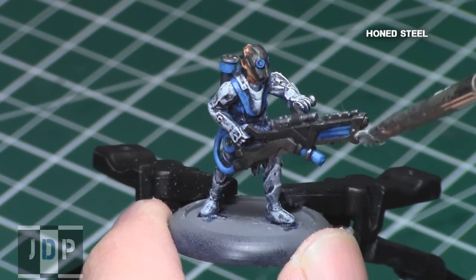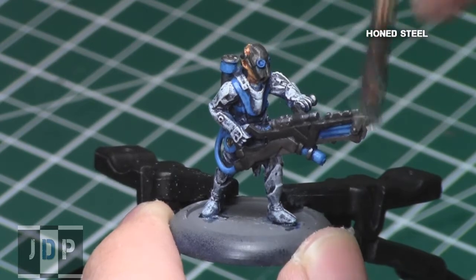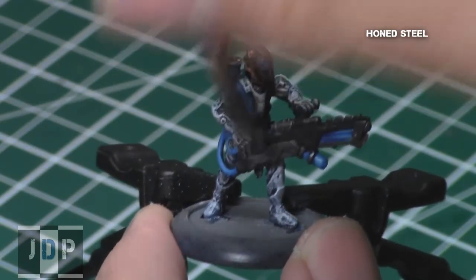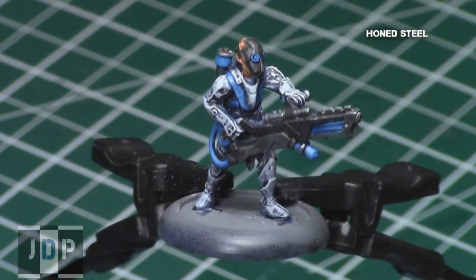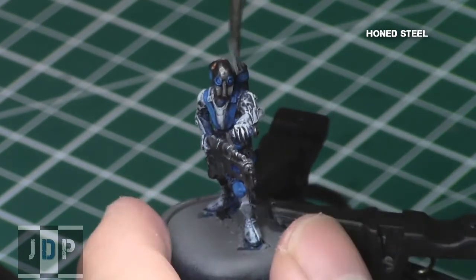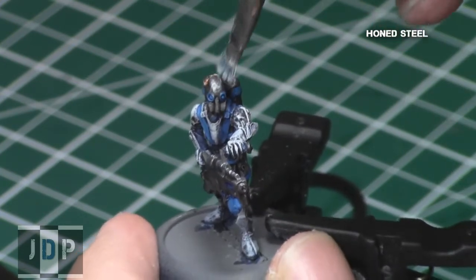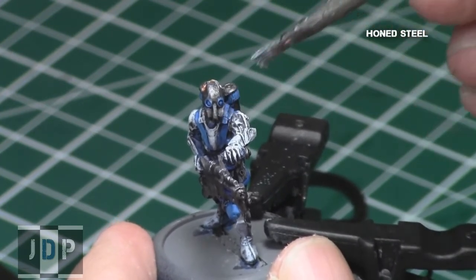And when the shading was dry, I highlighted all of the metallic areas with honed steel, the second steel color in this particular Reaper triad. And once again, it also has a nice blue tinge, which matches really well to the winter theme we are going with. For the gun, I basically used an overbrush and dry brush technique, as well as on the face mask. And then for the centers of the discs, I just painted with a fine brush the very center of the disc with honed steel. The goal is to pick up all the nice raised areas and make those details really pop, and leave the recesses shaded.